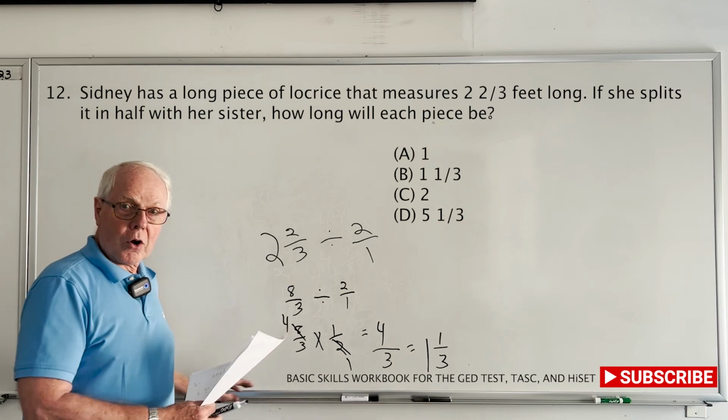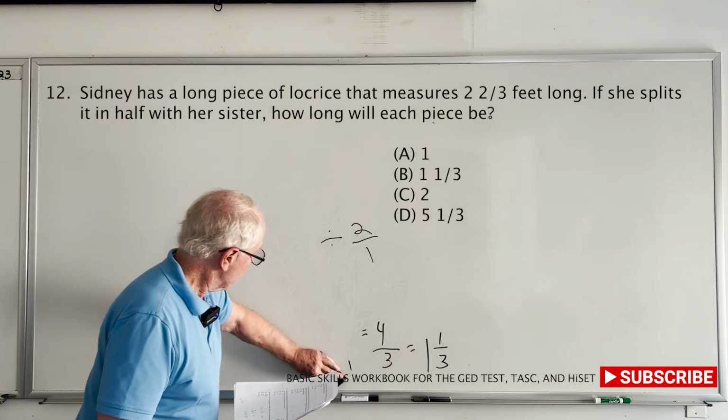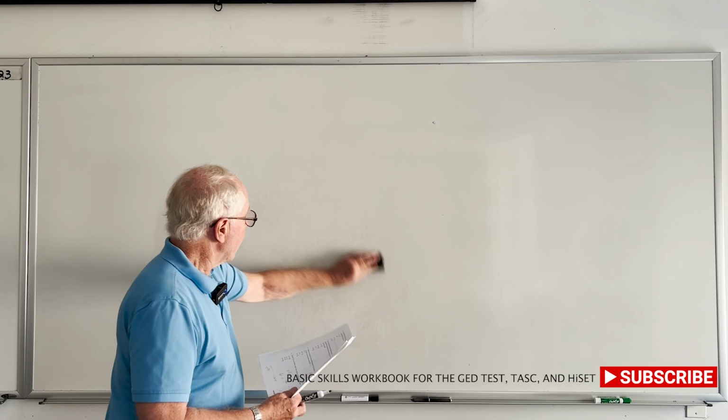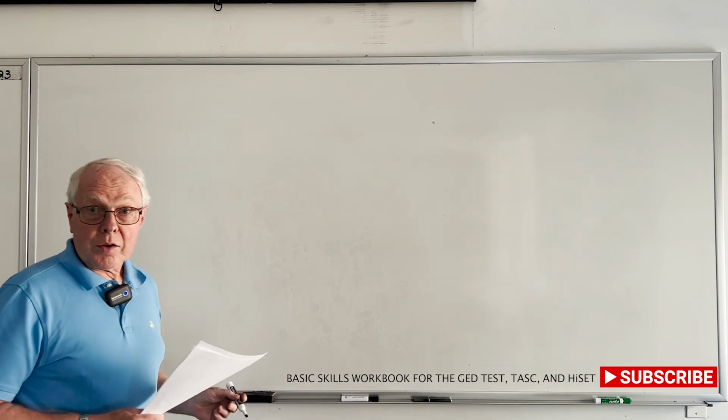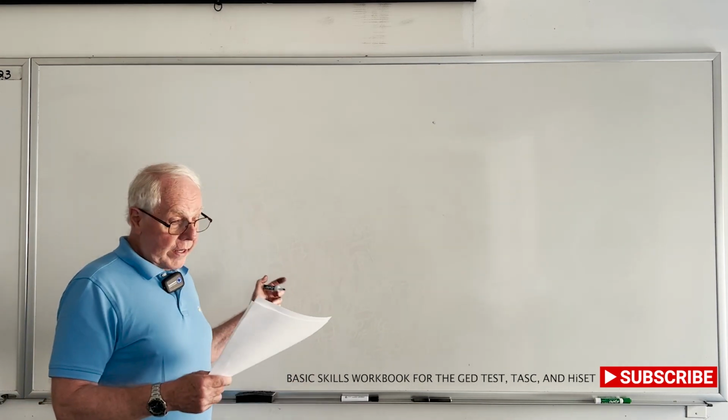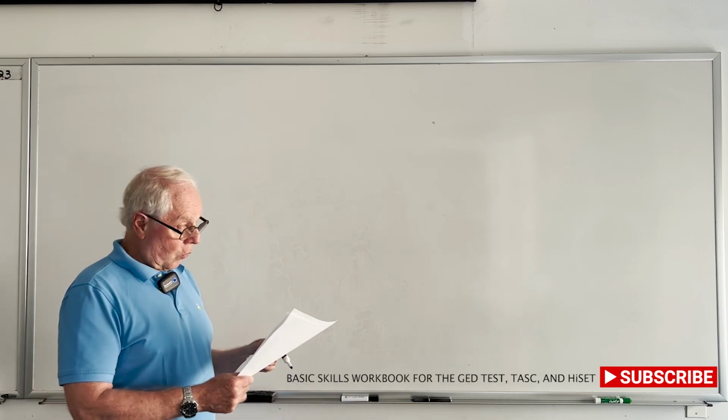All right. 2 more to go, and then we'll be done. When you're all done, you might pay attention to how many you got right out of the total number, and you'll see what your score is on this.